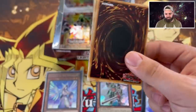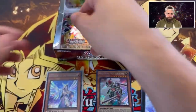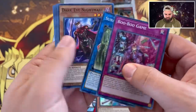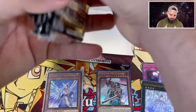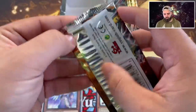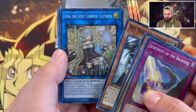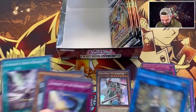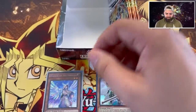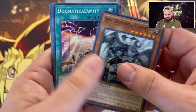Big tournaments will probably be coming back soon as people get vaccinated. Springans the Brothers. Pretty cool to see archetypes not just get left in the dust - that happened a lot before. Diviner of the Herald already - freaking massive pull! War Rock Barbarian, Meteor Dragon. Lyna the Light Charmer - we may or may not have pulled a starlight version of this on Whatnot! There should be a QR code in the corner - let's get that Pharaoh's Servant opening going.